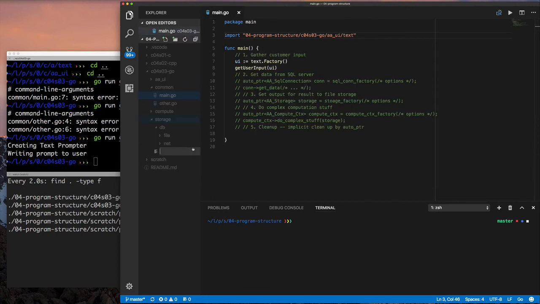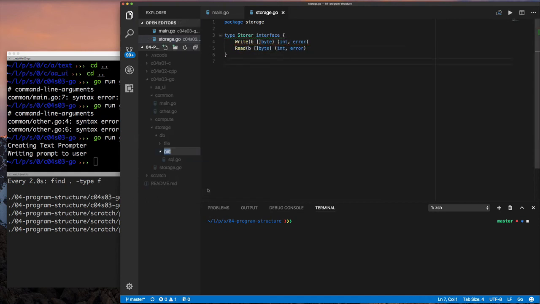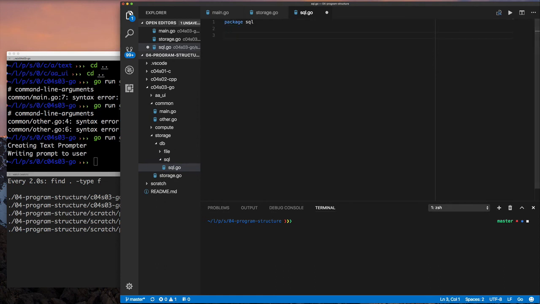we can do the same game with the storage package and implementing a SQL sub package within storage. So the storage package would define the interface for storing things, where we can write something to storage, we can read something from storage, and then we have this SQL specific type storage, and it can provide an implementation for that interface, and of course it has a factory method, for example. And so same thing as we had before, we're going to have an SQL storer object, which implements the storage storer interface.